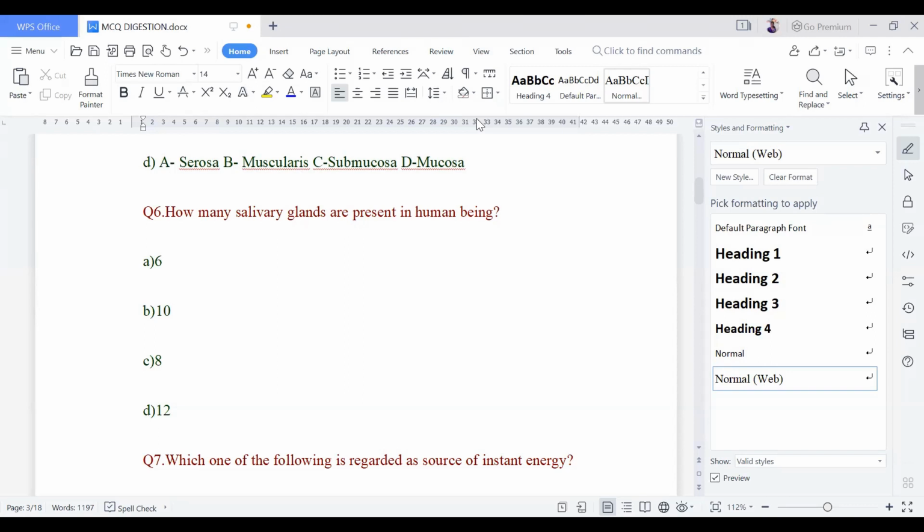Madhu 6. Okay, she said the answer 6. Option A answered by Janavi. Madhu also voted for A. Ananya A, Tasmiya A. Okay. Only a few are answering. 2 of you are not answering. I don't know what is the reason.